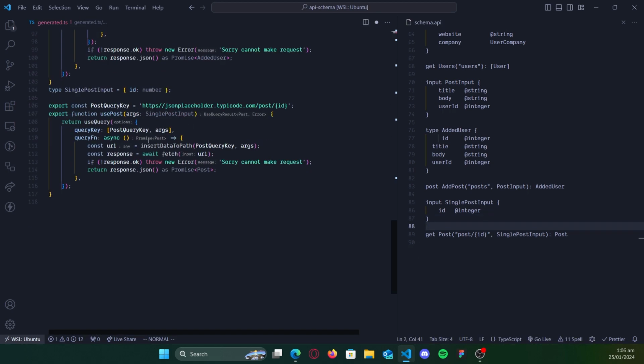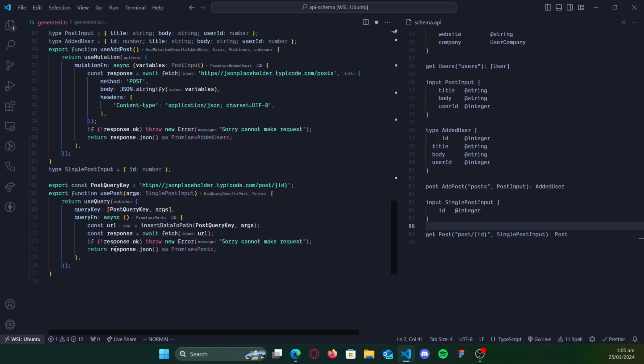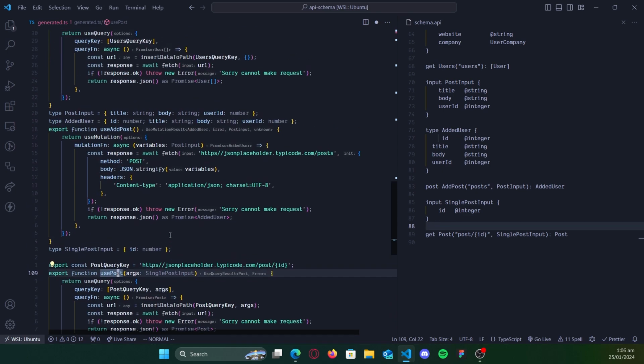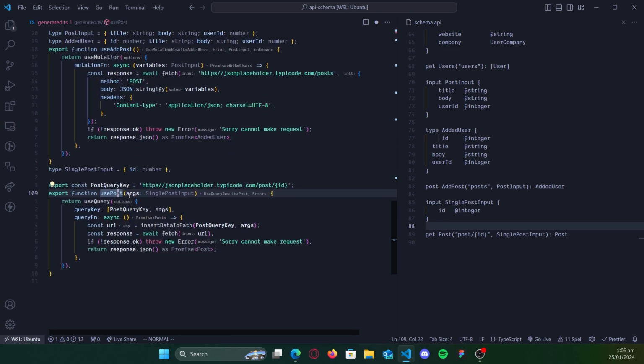And as you can see, we have our generated code right here. So we have the post query key, which has the full URL path. And we have, why did they use post? Yeah, sorry, I forgot it's called usePost. All right, so we have usePost where it has the single input over here. So it translated that into our single input.